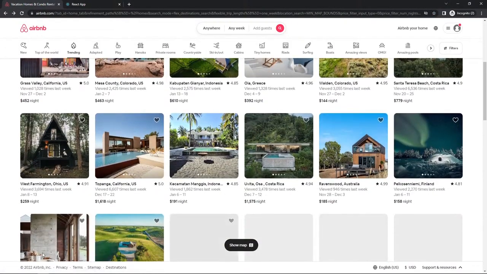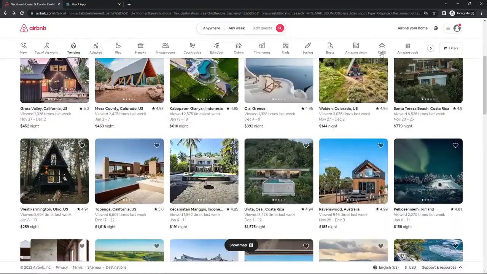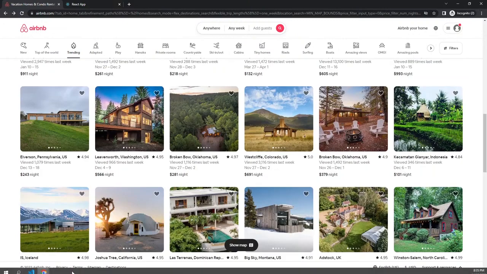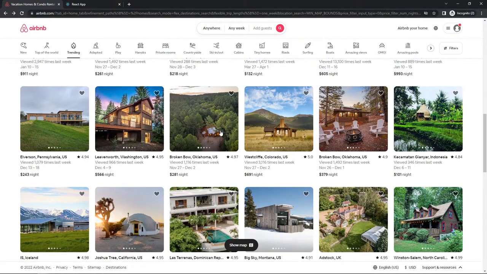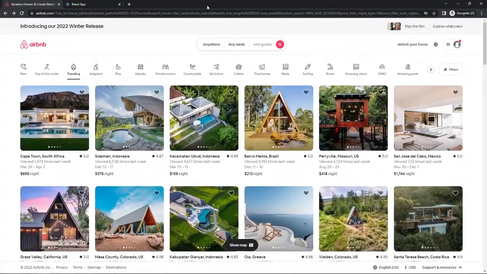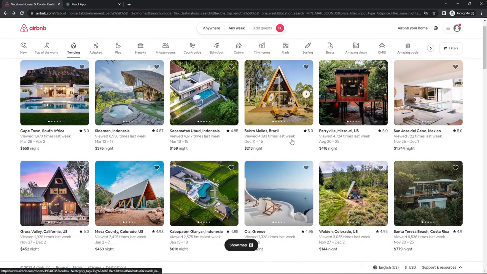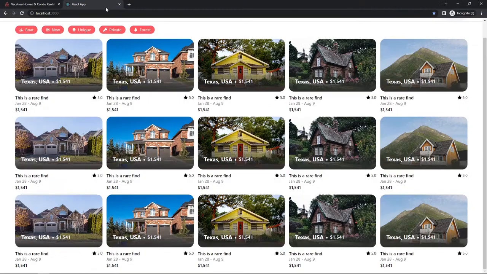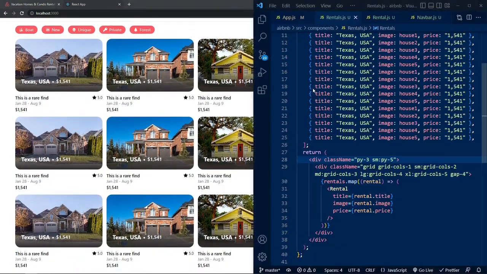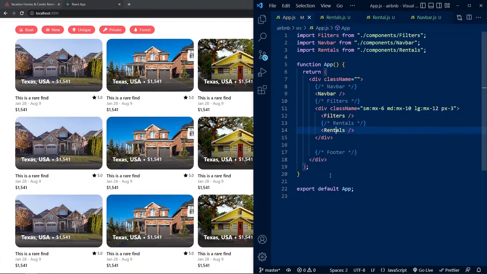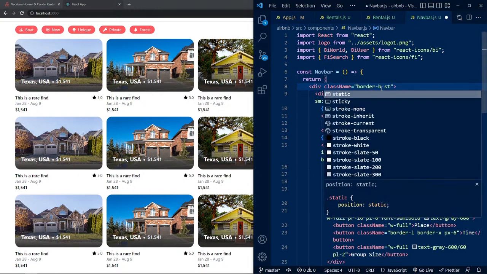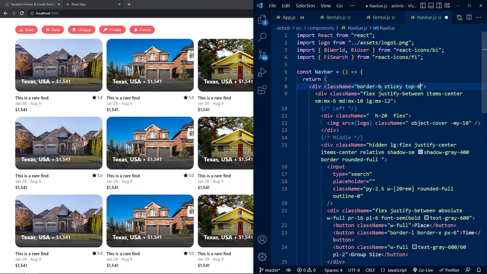So this should be, when we scroll, as you can see, this should be sticky at the top, and this at the bottom should be sticky as well, or not sticky but fixed. So this one at the bottom should be fixed, and this at the top should be sticky. Because you can see when you have an advert at the top, you want this to be sticky. So let's make this sticky first. Have a little bit of room here to play with, so it will work. It's very easy to do this. You'll go to app.js, to navbar, and at the top you just say sticky, and top 0, and save.